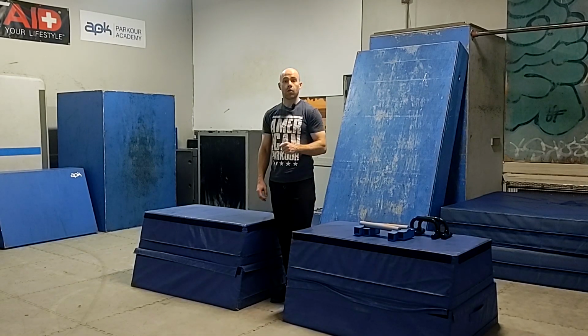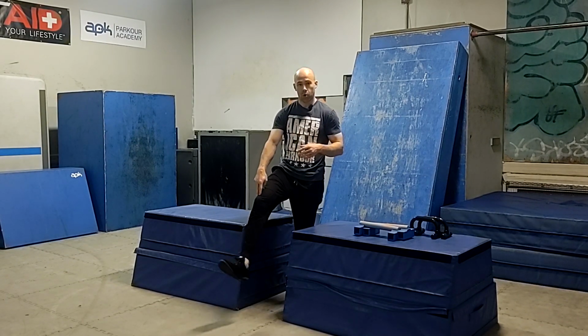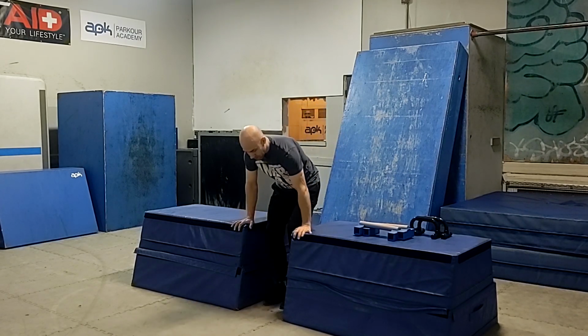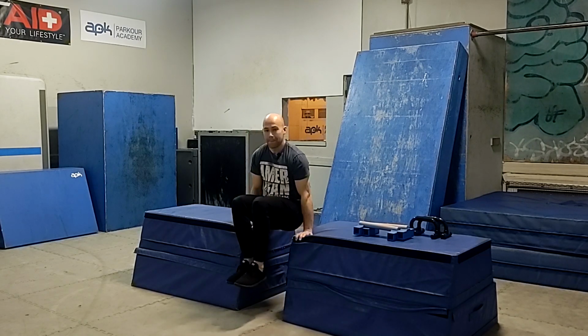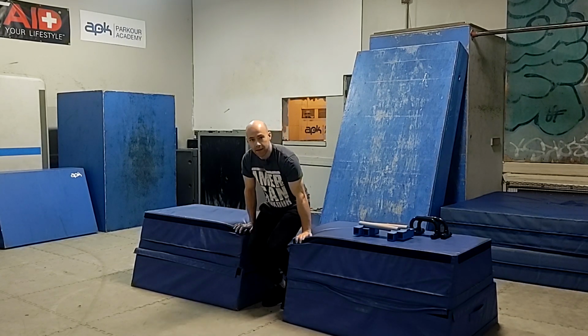Now, if that looks difficult, or if you've tried it and it feels difficult, good. If it's too hard, if you can't get that 90-degree L shape for more than a couple of seconds or at all, here are the progressions. So the easiest thing to do is to bend your knees and shorten that lever that is your legs. So starting with a bent knee L-sit, like so, is a great way to begin this.